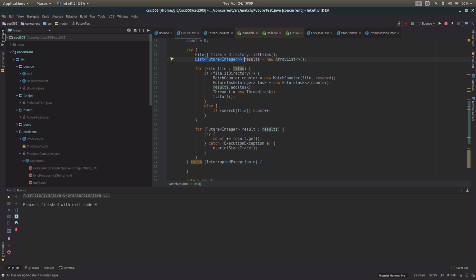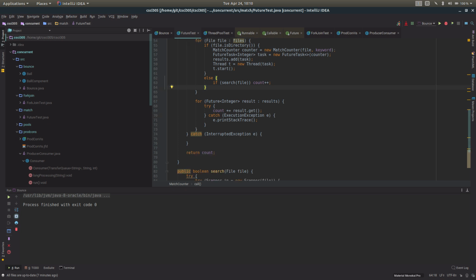Anytime we detect anything else, we're just going to search the file. Once we get done processing our current set of files, we take all the Futures that we collected up, and we're simply going to try to increment our actual count with the results from those other threads. So we're going to bring them back down into this one, and we're going to block on this thread until we collect all those results.